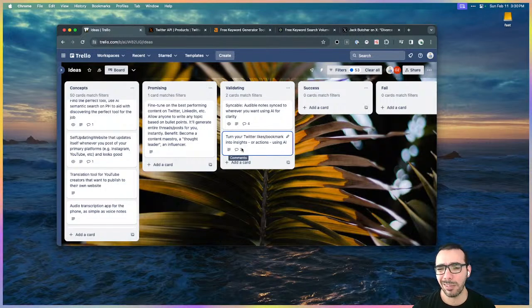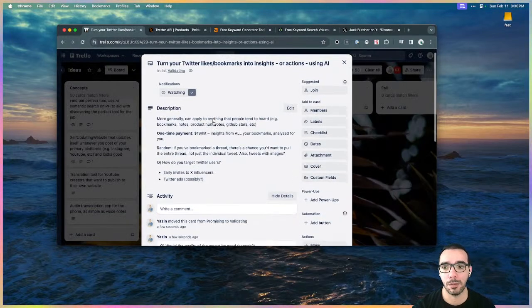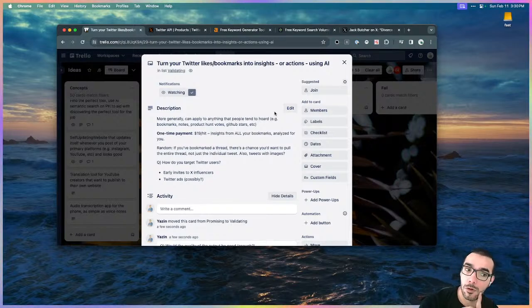But this is a pretty solid idea, and probably another one-week task that you might be able to get really down in and figure out on your own. It'd be a compelling thing, man. A one-time payment, $19 a hit, insights from all your bookmarks analyzed for you. Pretty compelling.